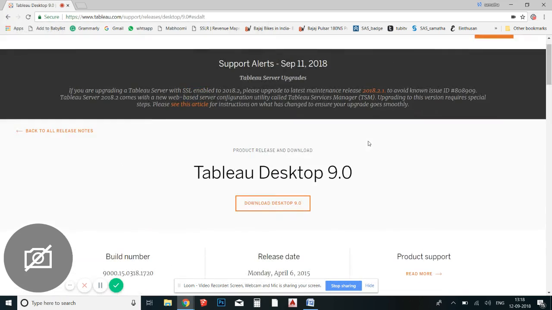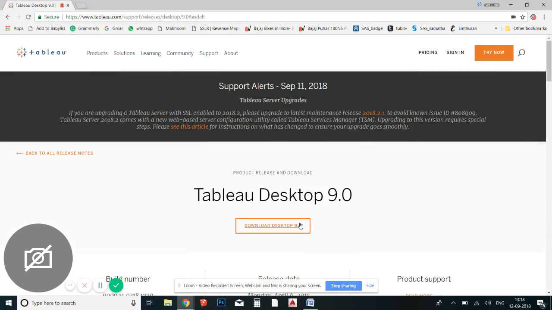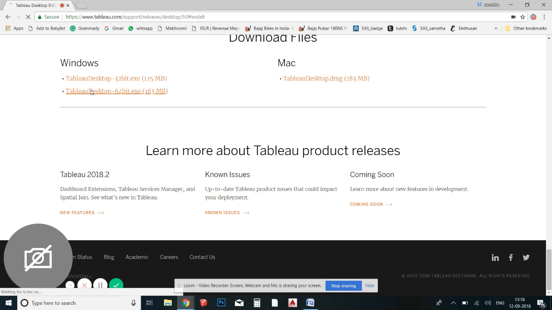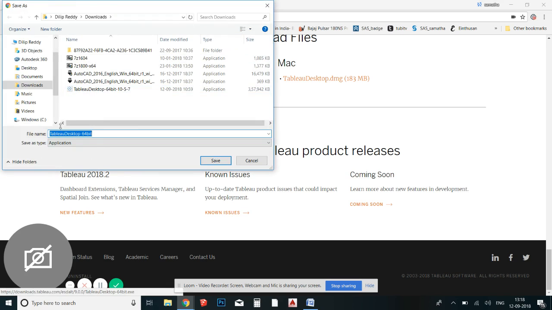Let me again go back. Yeah, 9th version, right? 64-bit. When you click on that, it will prompt you to download. Select your path. I have one more, so let me delete that.